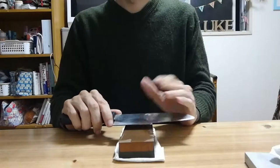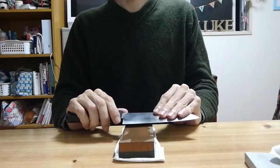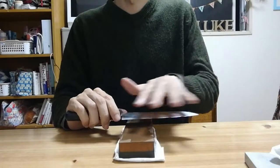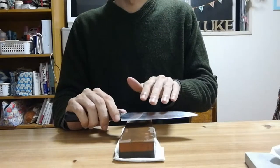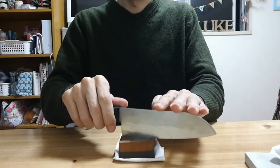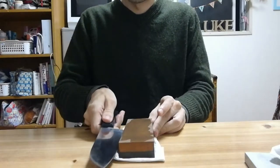There are two things you do when sharpening. The first is working on the edge geometry — the angle that the edge is ground at. The second is polishing the bevel and removing any burrs, which is where you get that final sharp edge. For now, let's assume we're working on a knife we've never touched before, and I'll make it dull just to prove that I'm sharpening here.